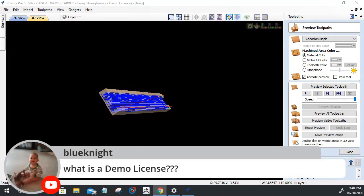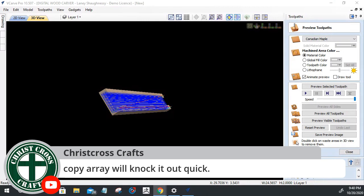Blue Knight, what is a demo license? I am an OEM for Vectric, so I own all the Vectric software, Cut 3D, VCarve Pro, VCarve Desktop, or Vectric Aspire, because I teach all of their software and everything. So as OEMs, we are demoers. We are teachers of their software to people like you guys here on Spindle TV and everything. So that is what a demo license is. It's for OEMs, vendors that sell and train and teach the Vectric software.